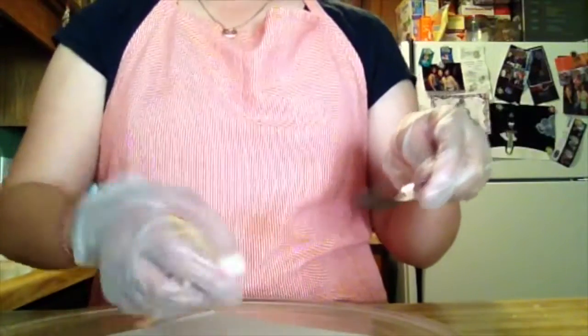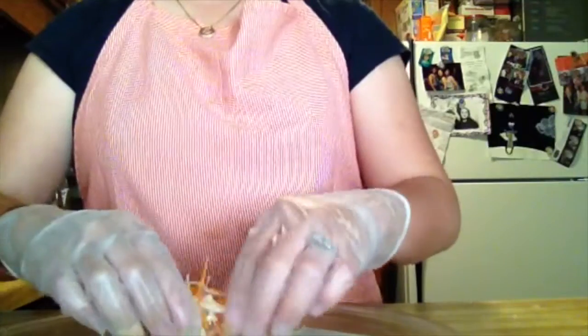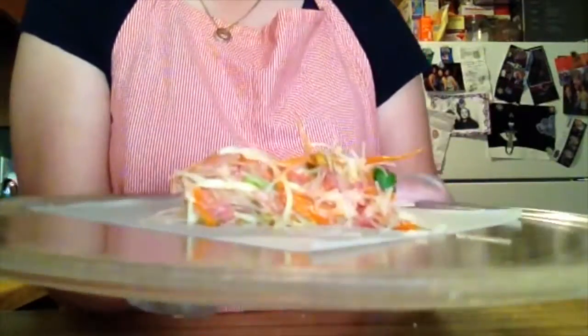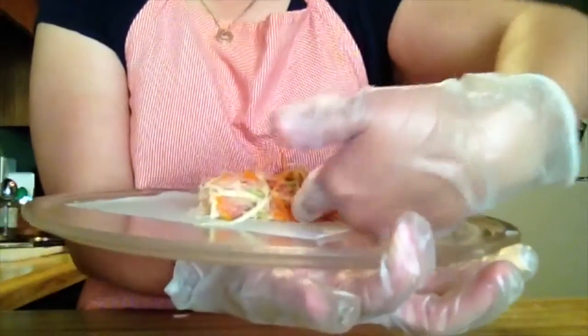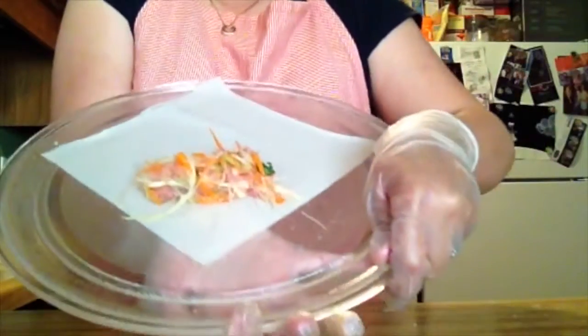Use a fork and grab about this much of your egg roll mix and place it on your egg roll wrap. Like I'm showing you right now, you want to place your egg roll wrap like a diamond in front of you, and you want to put the mix in the corner that's closest to you, about 2 inches from the corner.